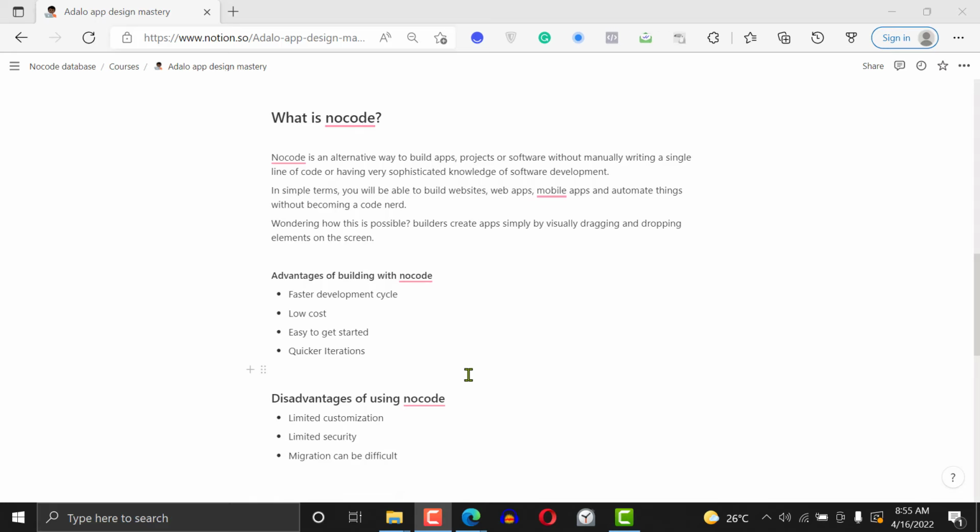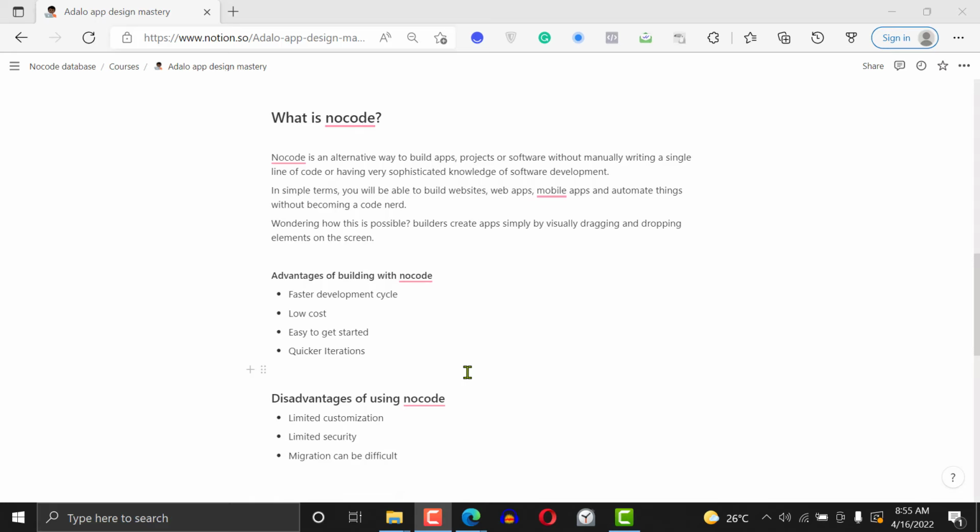Some of the disadvantages we see: customization can be limited, because the kind of customization you can make with no code really depends on the platform. That's why at this point in time, we really advise, if you build it with no code, build your MVP with it. And then when you want to make very huge customization, then you can outsource it if you want to. But at this time also, no code is becoming bigger and bigger and bigger.